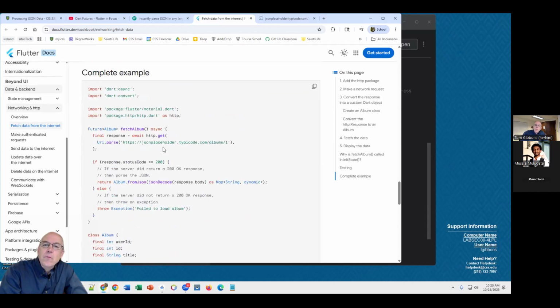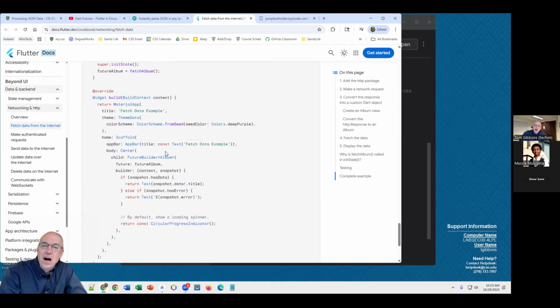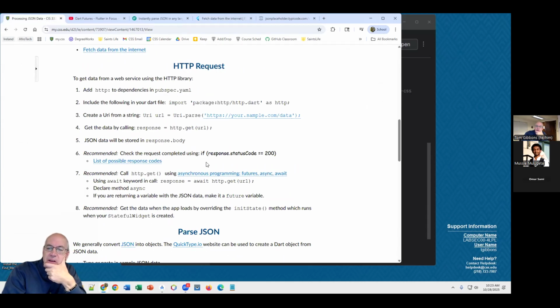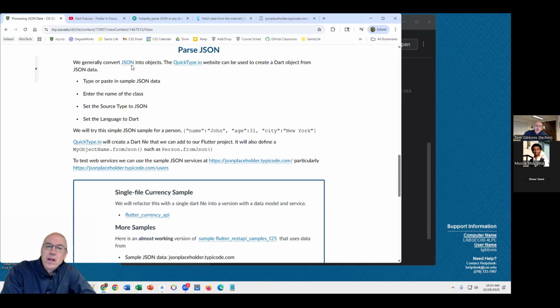Now, this is all in one class here, and we'll look at a similar one that's all in one class today. And then we'll start breaking it up into sub files today. So, okay. That's fetching data from the internet. I'll also note, again, we'll have to add our file either to our YAML here or somewhere else, or use a command to do that. Okay, we parse the data.